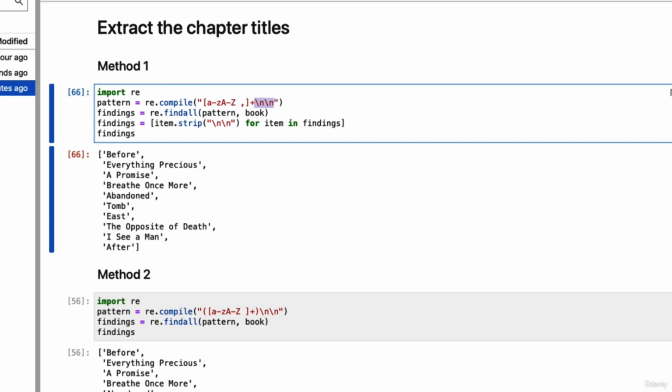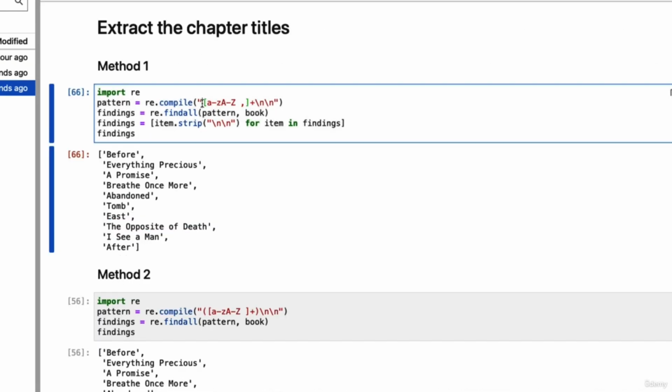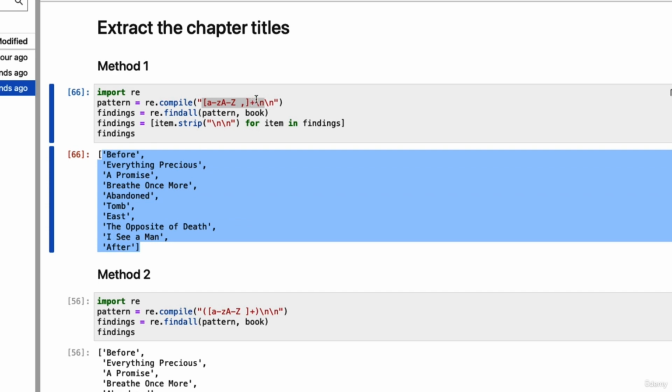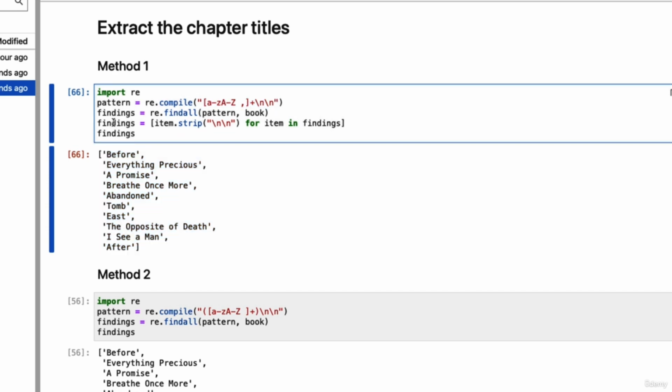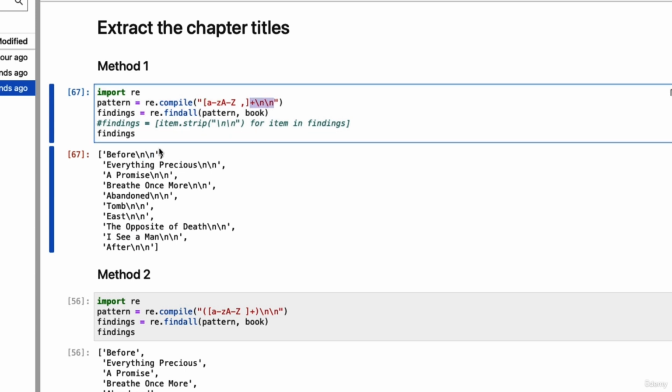and then they are followed by 2 break lines. So 2 break lines after this, 1 and 2 here. So that pattern will match these, but together with the \n. If I remove that line, I'm going to get these together with these \n. So you might ask, well, we don't need to capture these, we only need to capture the titles without the \n.